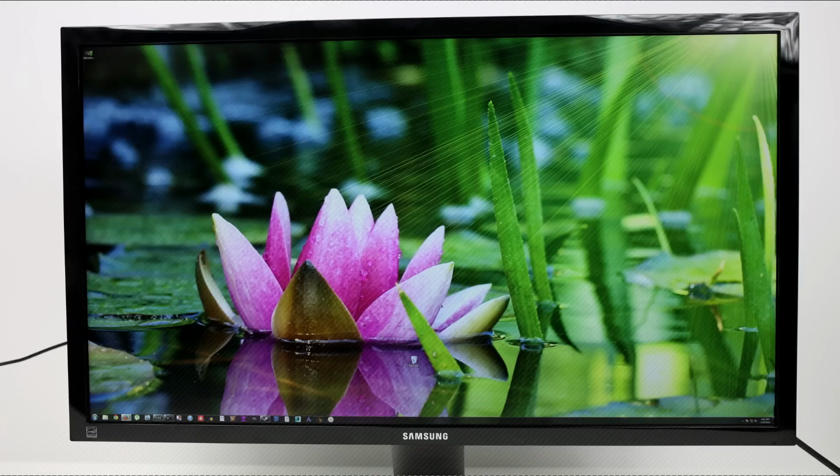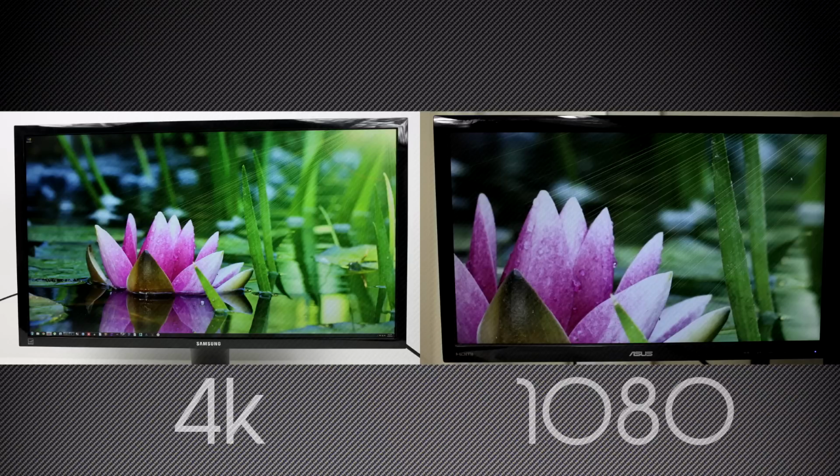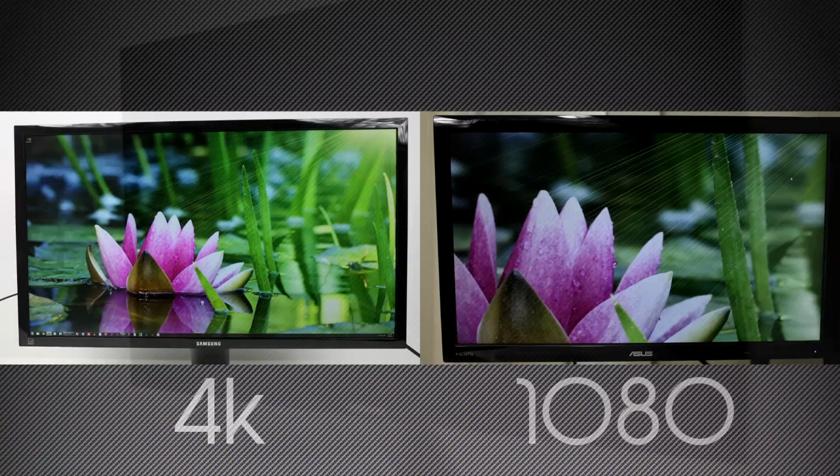The quality on this thing is amazing. I have never seen anything quite like it, although it's fair to say that I have never owned a 4K monitor till now. Here's what it looks like on a regular 1080p monitor. It's crazy to see a huge difference between the two. Needless to say, I have made a great decision buying this monitor. I thought for the price of $700 I would be getting a very cheap 4K monitor, but man was I wrong. If you guys are looking to purchase a 4K monitor but think they're overpriced, then now's your chance.